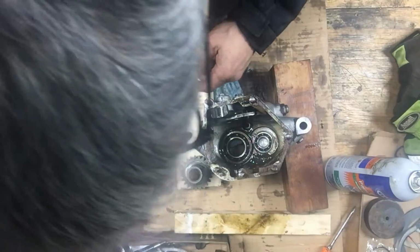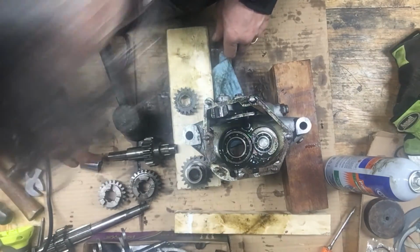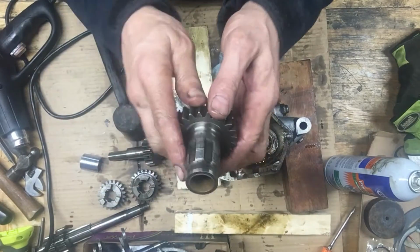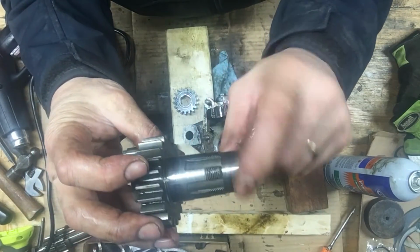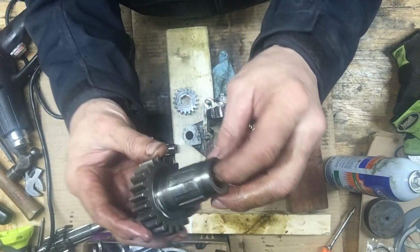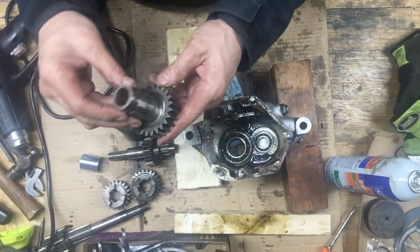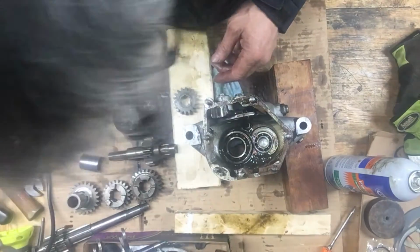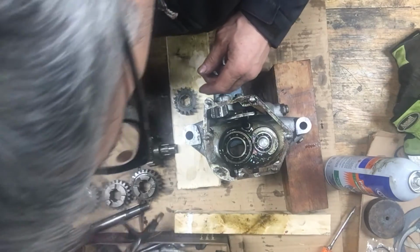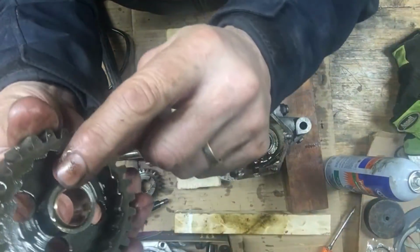Where's the clutch? The clutch one here. Main shaft here. This one here. Like no grooves cut into here either, where the basket is. The only thing that's really damaged in here is the kicker shaft. That bronze bushing in the kicker shaft, this one here, is the only one that I see that's not right.